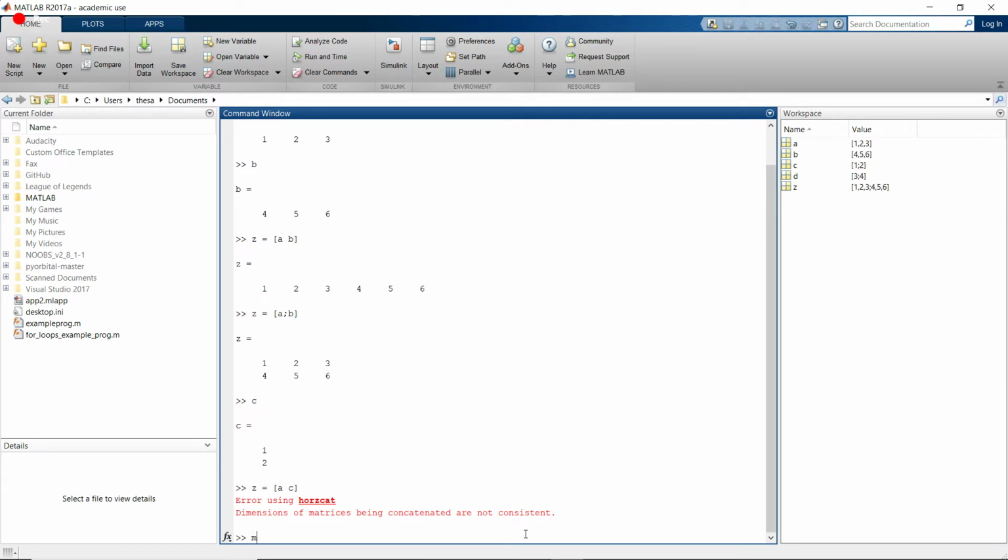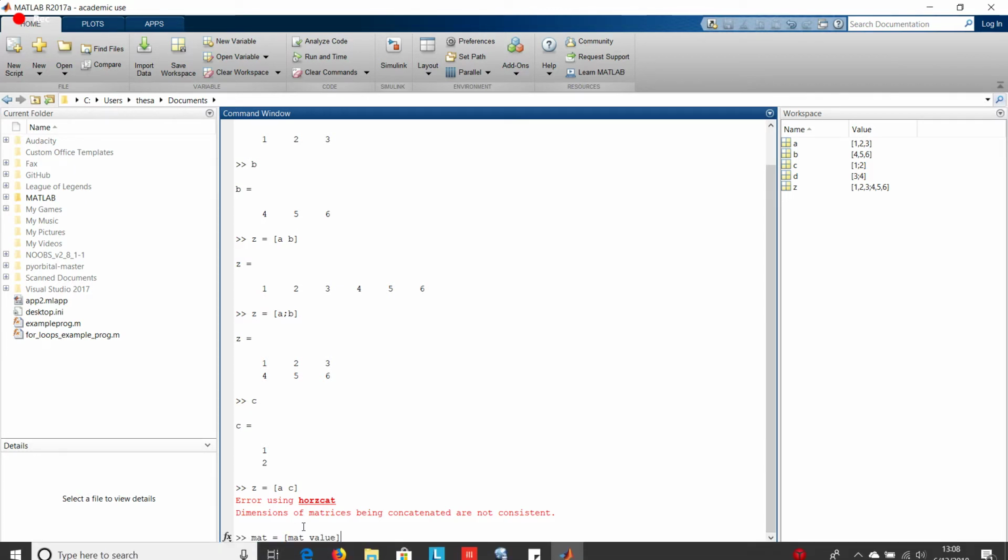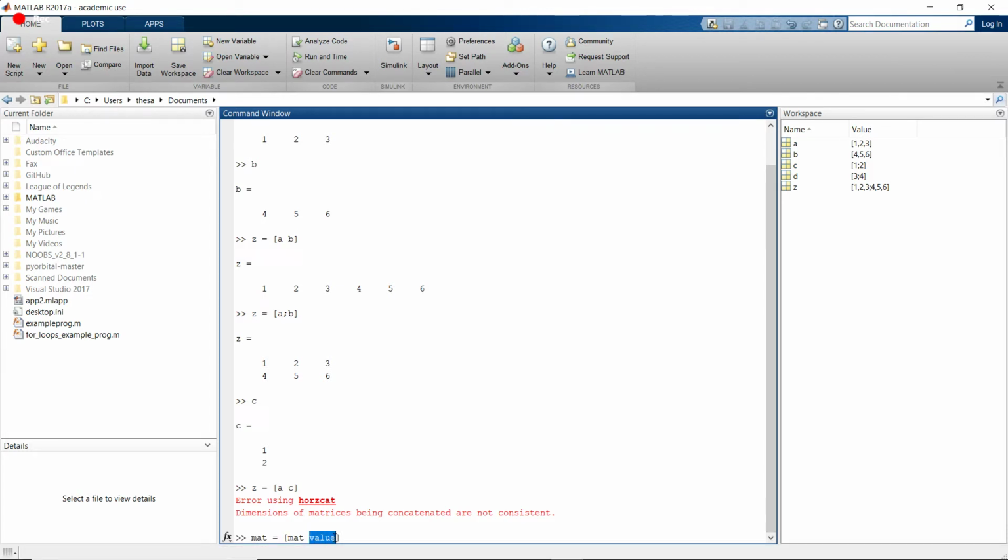So you could have your matrix, and then what you can do is you can say, take that same matrix and then add on whatever value you get at the end of an iteration of a for loop. And if you do that over and over and over, you're continuously growing this matrix by placing itself inside there, plus that new value. And so this is really useful. If you have that for loop, you can build up a bigger matrix and keep all the values you need to use for later.